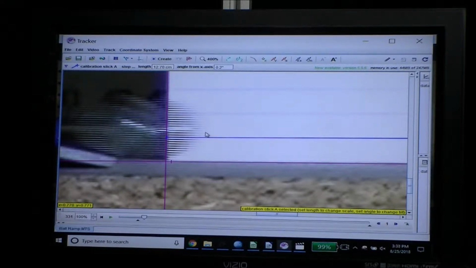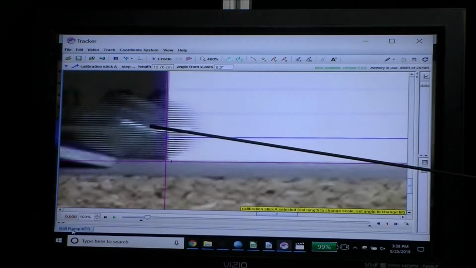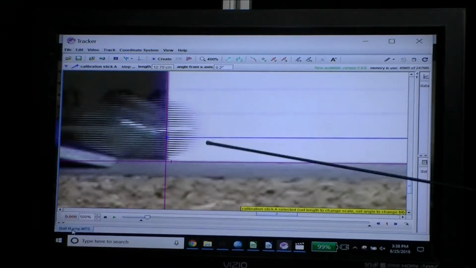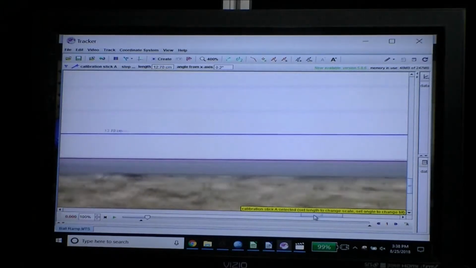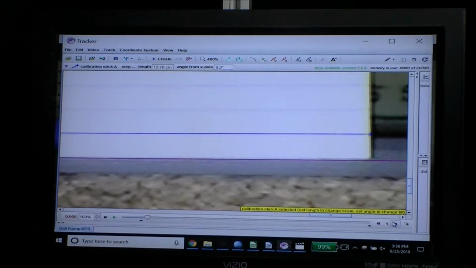0.770 centimeters. And let's go ahead, one convenient thing about Tracker, you can reset the time to 0 early and often. So we're going to reset the initial time to 0 every time we analyze a trial. So every time the ball has just come onto the edge of the card, or the first frame where the ball is in front of the card, we're going to call that t equals 0 every time. And then we're going to move forward a number of frames until the last frame where the ball is in front of the card.